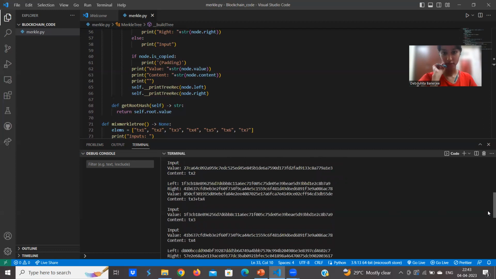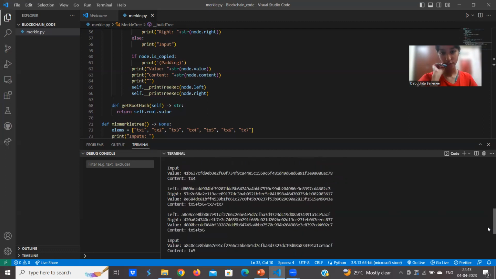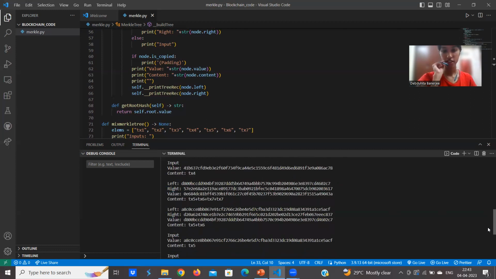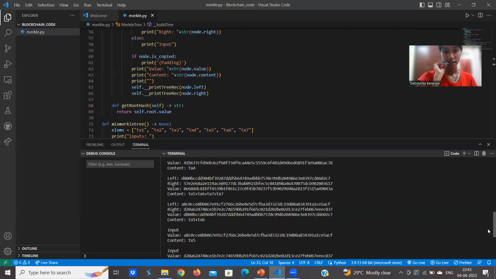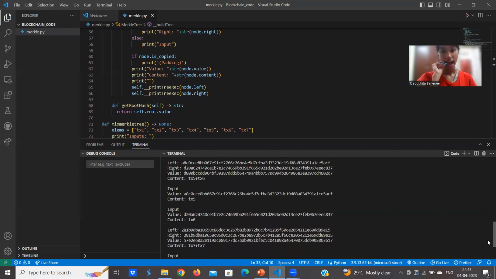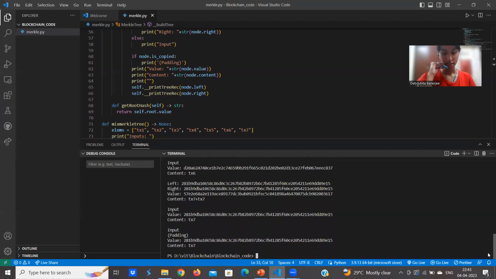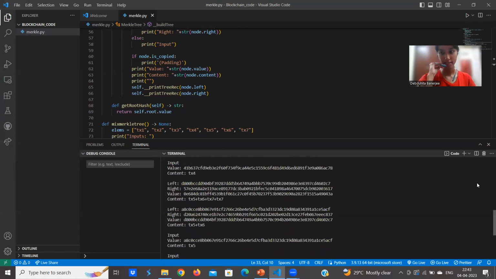and we get transaction 3, transaction 4, and individual hashes of transaction 3 and 4, and combined hashes of the next subtree, which has transaction 5, 6, and 7 duplicated 2 times, then subsequently transaction 5, transaction 6, and correspondingly we get the hash of transaction 7 repeated 2 times.